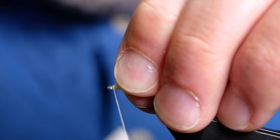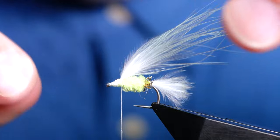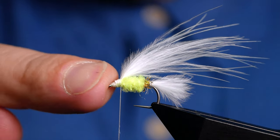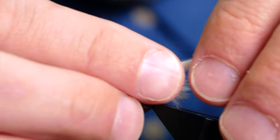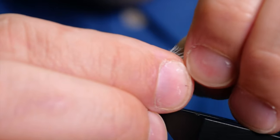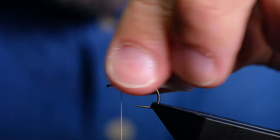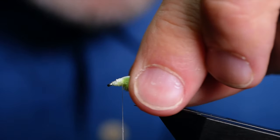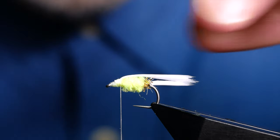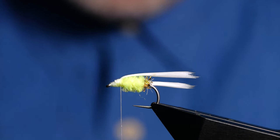Now, what I'm doing is building a bed of thread now, as well as securing the wing. What this does is give a platform for your booby eyes to sit on. And then I can simply come in with my fingers and trim that up. I always find it's best to damp down the marabou, the floss, and it just keeps everything out your way before you do the booby eye stage.